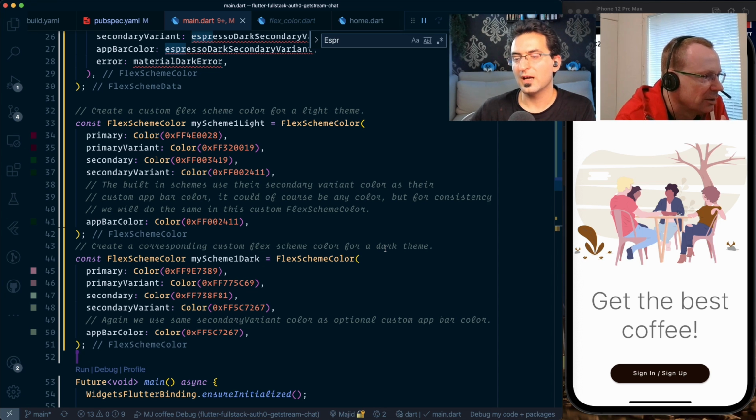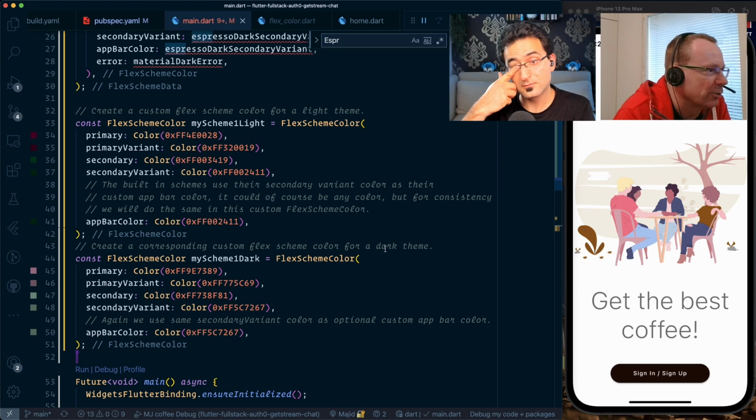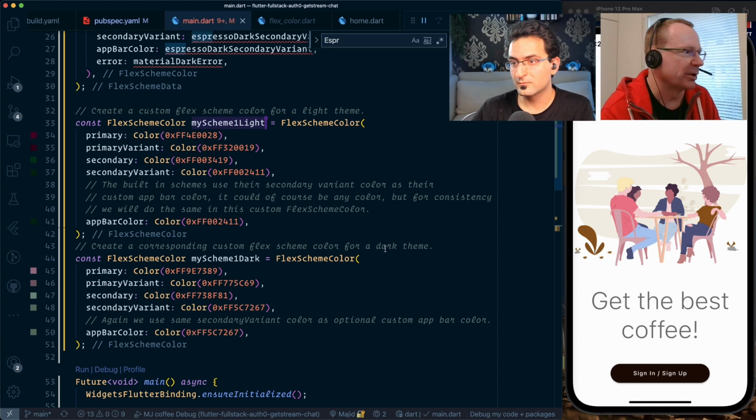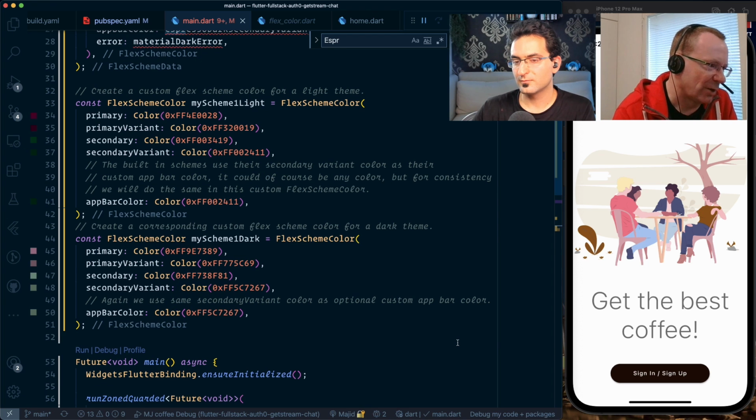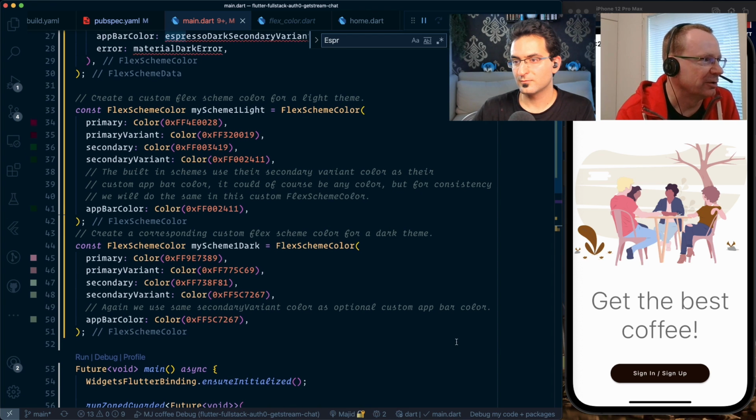And then if we go into, let's say you don't want to use this one, flex schemes color lights, then here instead of this one, you would just go colors and use this flex scheme light. Now you would be using this one instead.